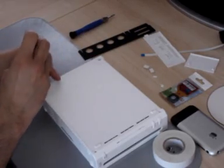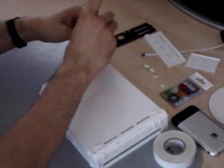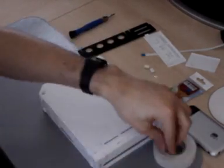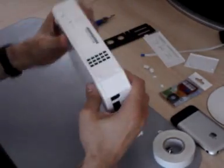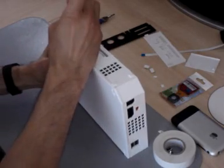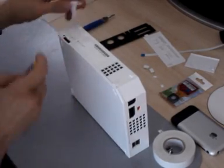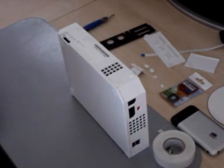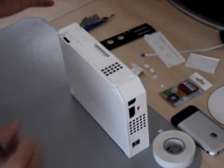Now if you don't have a magnetic tri-wing screwdriver, you might just need to unscrew them and then tip the console upside down. That's done for the side. Now the bottom — this is the battery cover, so this is what you remove first. Before you remove the battery, it's probably a good idea to turn off WiiConnect24 on your Wii if you have it.